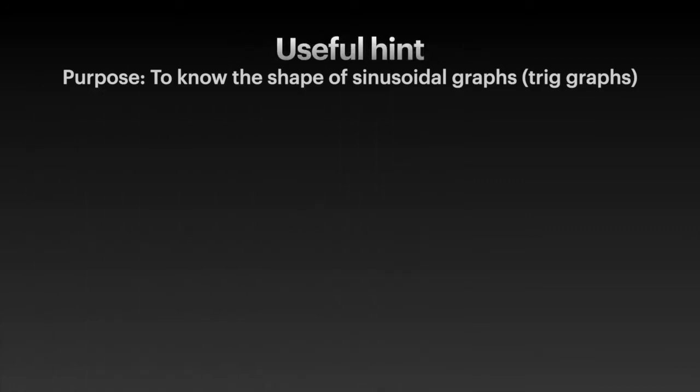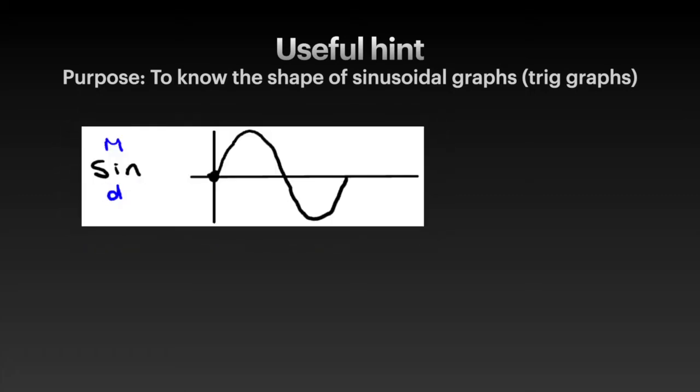Here's a useful hint. Like I said, sine and cosine are very similar, and it can be confusing to remember where each of these starts. But you can think of it like this. Sine starts in the middle. Notice sine, the middle letter is I, which can also form "mid".